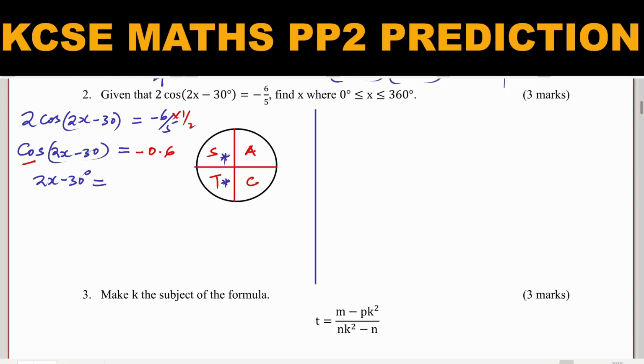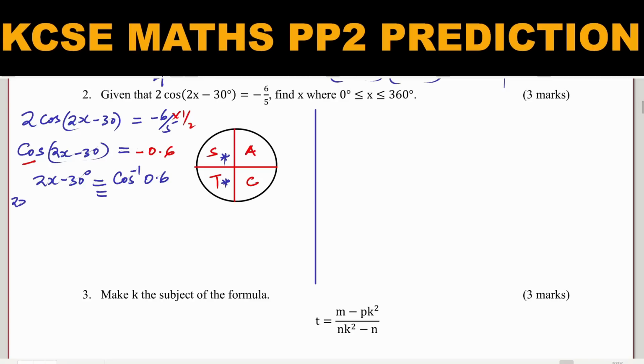But this time around, when you're getting the cos inverse, I'll write it here, get the cosine inverse of 0.6. Don't take the negative. The negative was only to help us identify where we're going to get these angles with cosine being negative. And we have identified cosine will be negative in the second and third quadrant. That was the meaning of that negative. So now, because you have established where the cosine will be negative, just take the cos inverse of 0.6.